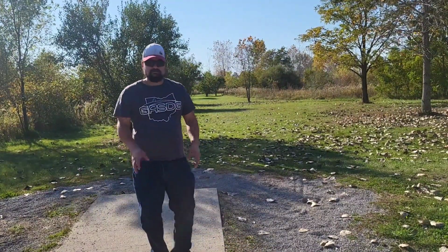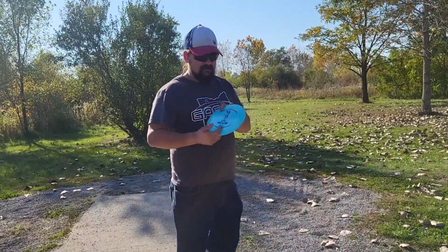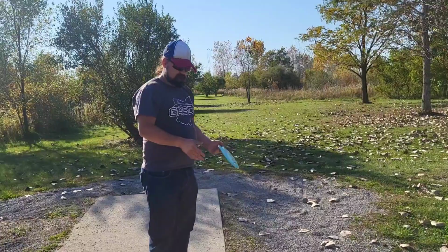Okay. So that's what I try to do every time, and I miss it every time. So that's why I'm deciding on this hole. Here's the distance driver.